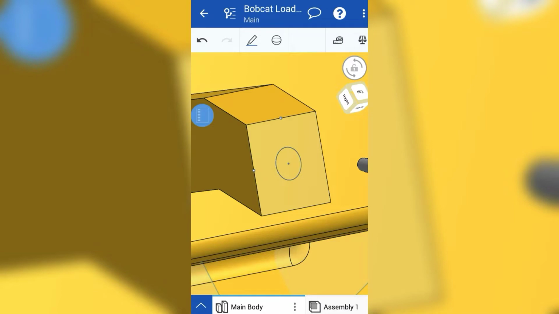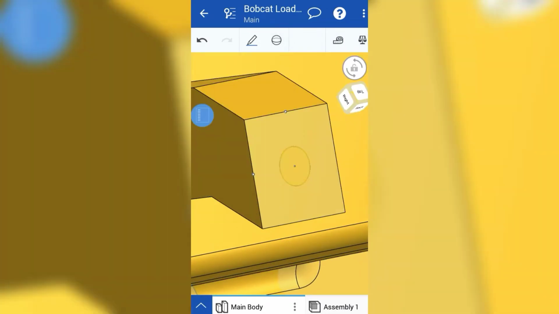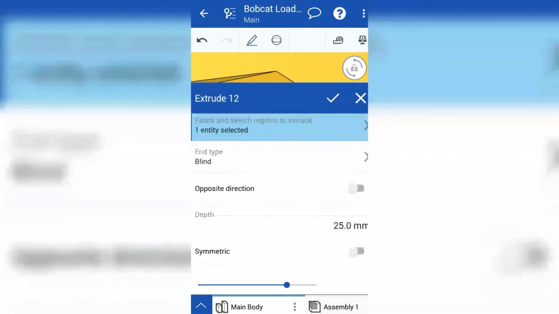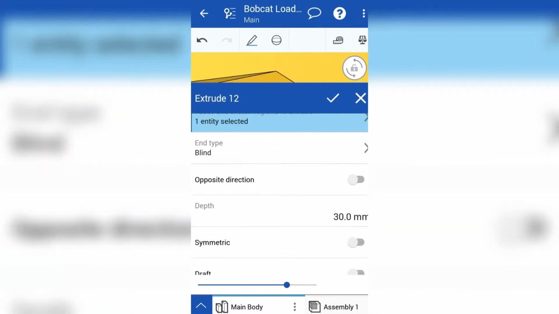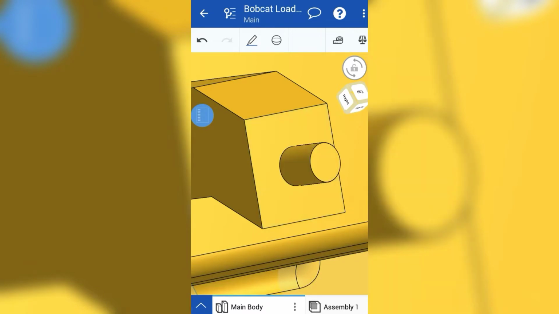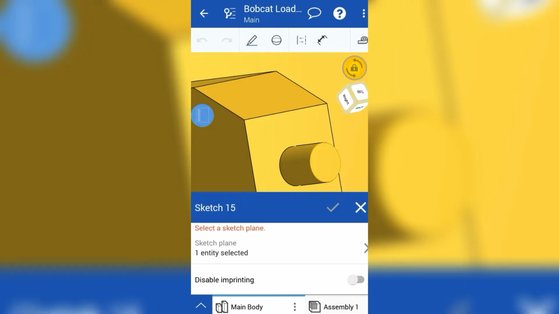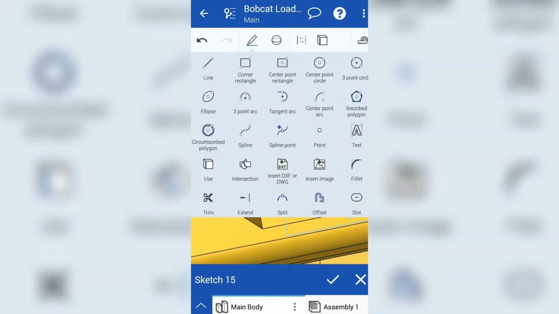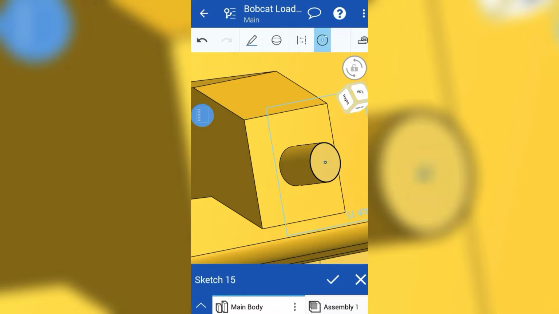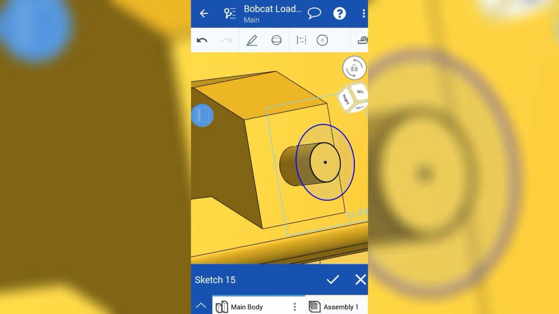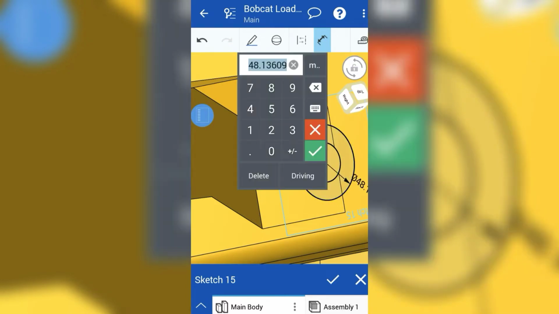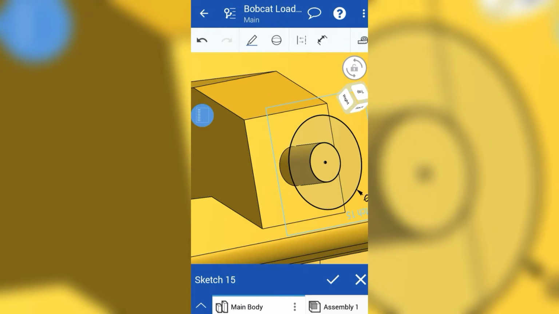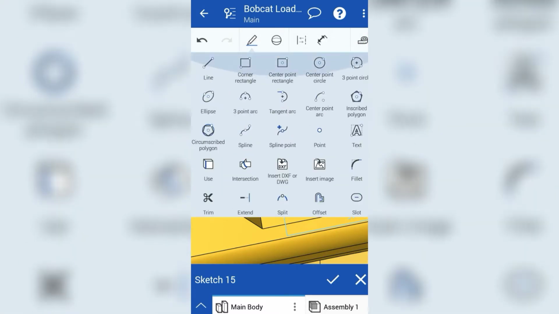And now we are going to make extrusion from it, add some part to this feature, that is 30 millimeter. Yes, extrusion is completed. Again select the top face and start the sketching by using the original circle and construct another circle and give it the dimension up to 60 millimeters. This will be the inner circle of our steering wheel.